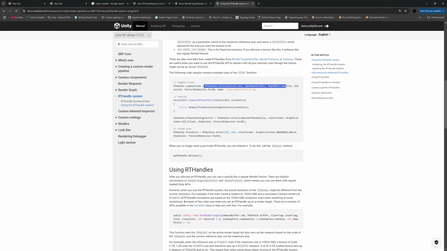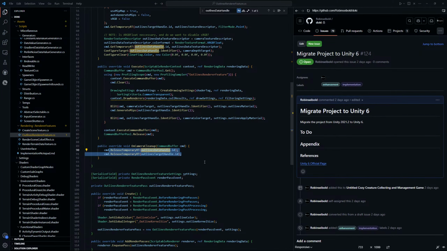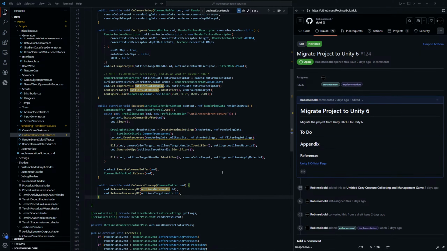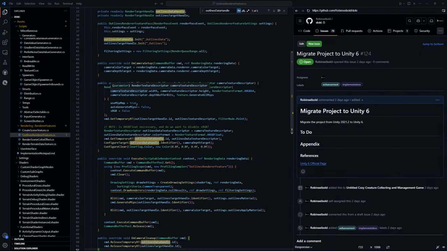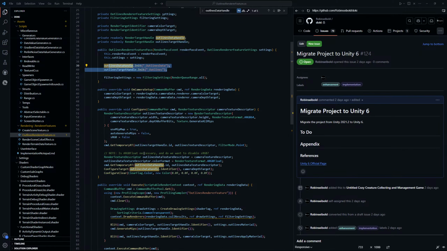I think. And then we release it. We probably want to release it at the same point, so here. But instead of doing release temporary RT, we release the full render target handle. Okay, but what I'm wondering is, do we want to create it here or do we want to do it in configure? I think we want to do it in configure because we want to rely on this one when we create the RT handle. Do we use these? Yeah, we do. Yeah, not this one, or do we? Yeah, we do it here. Okay.